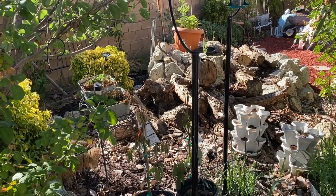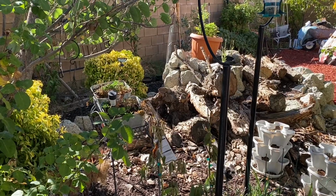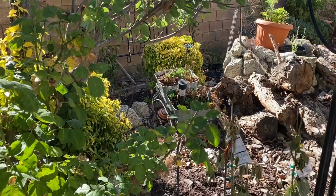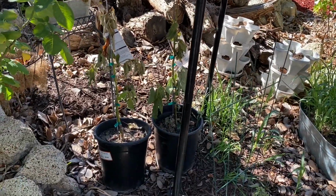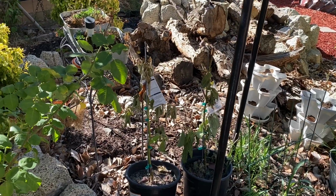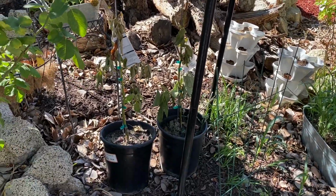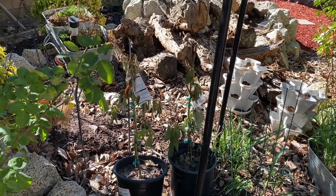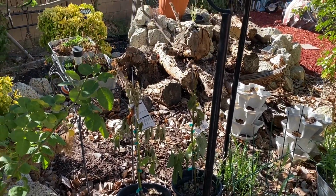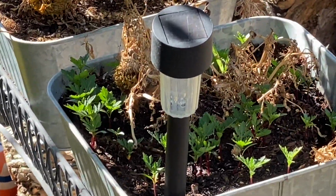In the summertime, you gotta be so very selective on what you plan on eating and growing, because it might not happen. Those are my trees. I am going to be getting them out of the pot, and I'm going to be planting them so that I won't waste my money. That's like $60 worth of avocado tree right there. They were like 30 bucks each. So I'm going to be getting them out of the pot and giving them some fertilizer and a lot of water.